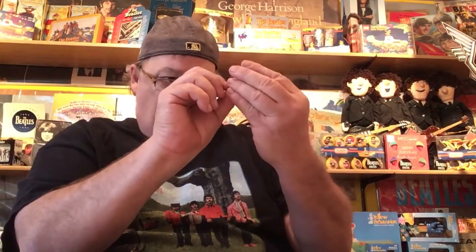But they're just enamel pins. I bought these, I don't know, sometime in the early 80s. I don't even remember where. I've had them ever since. I have a John Lennon rock and roll enamel pin.